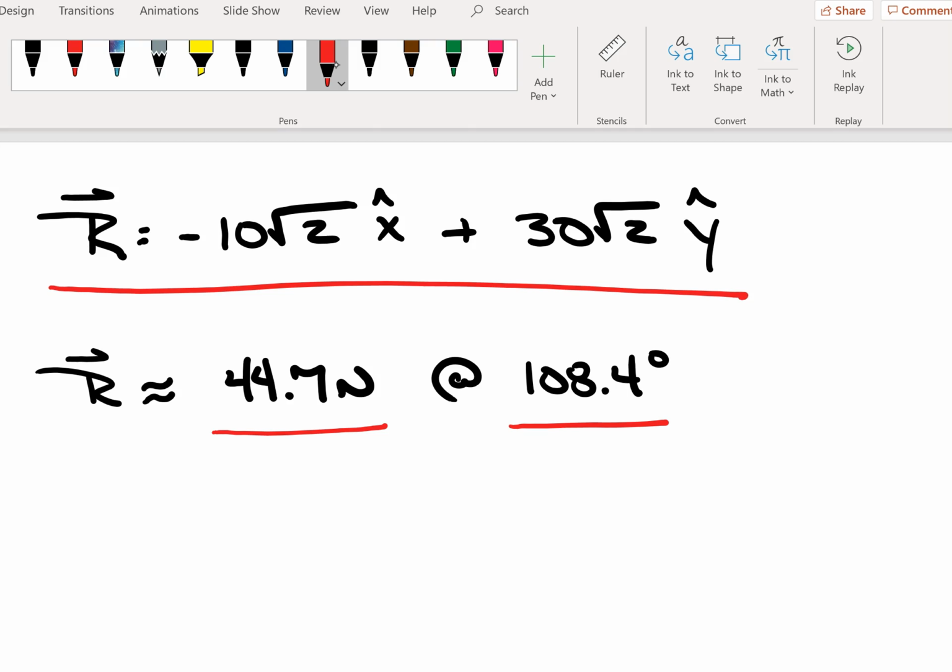And so anytime we can resolve components and add them linearly, we're going to get much better results. And we should use our graphical methods to check and give us a good visual picture, and use it as a reinforcement that our mathematics is correct. And in this case, we see that we've obtained approximately the same results from 3 different methods, and so we can rest easy that our answer is very likely accurate.